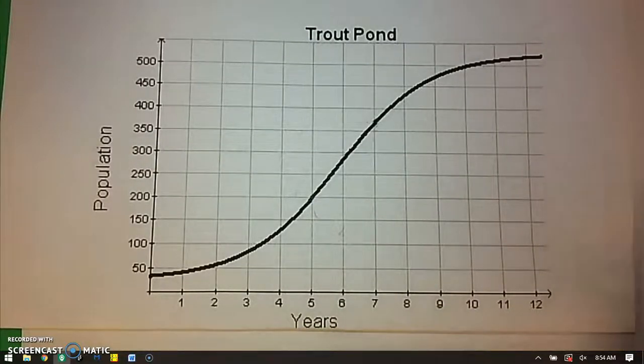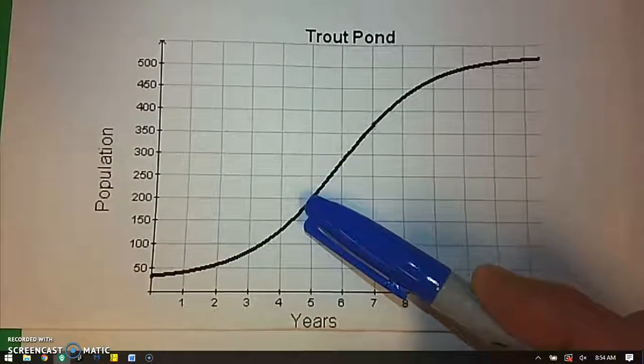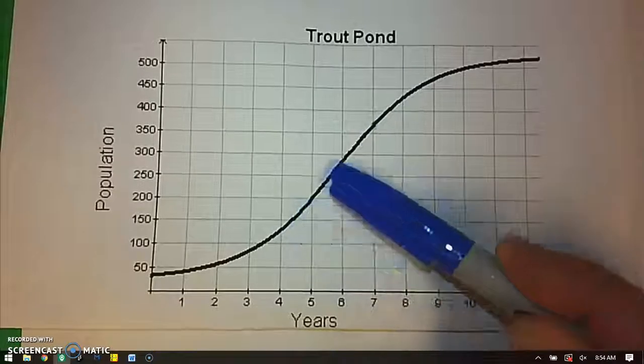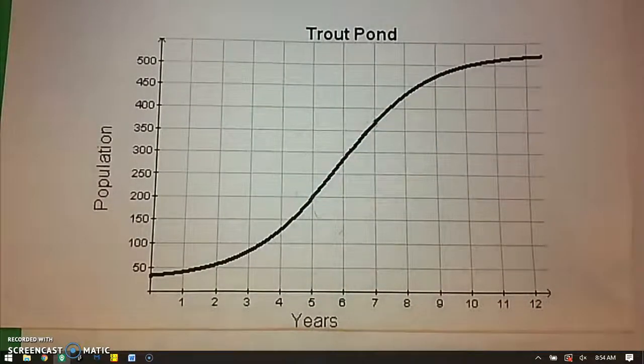So I'm looking at the trout pond example, which is from lesson 1.2, rate of change. It's in the practice materials. It's like the last question. And so it actually asks for the rate of change around year 6. So our best bet is to actually figure out what the slope of the line is between years 5 and 7. And when we actually do that, we will find the average rate of change over the course around year 6.